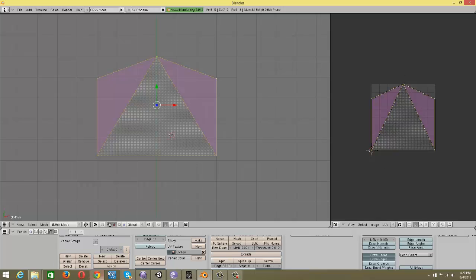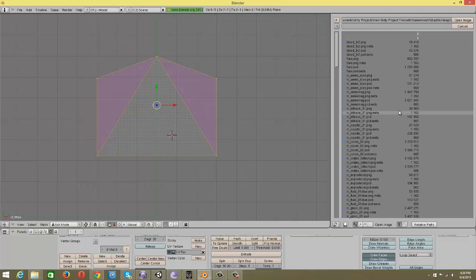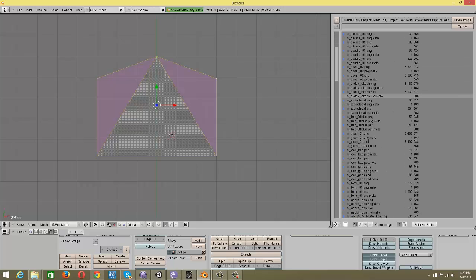So there you go. I'm now going to go into where these textures are. I'm going to copy it, go open, and paste that down. So we have our textures. I'm going to look for a PNG file. Just any type. Well, not any type. I want to at least have a floor texture.